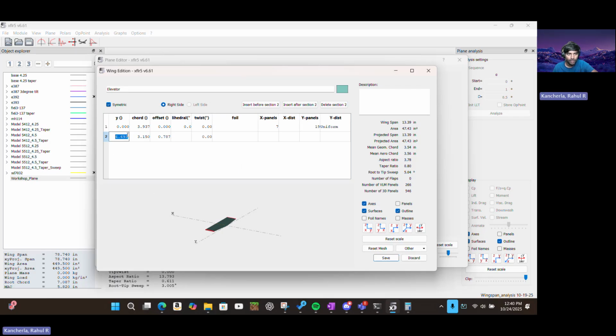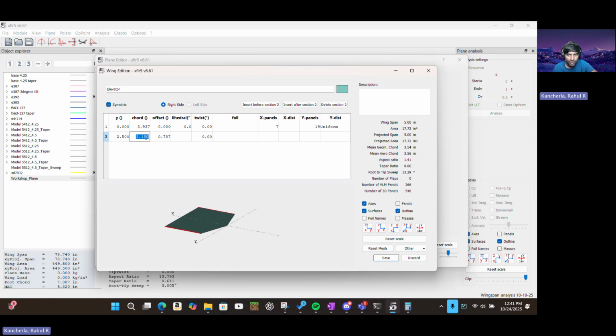So let's see here. We said our horizontal stabilizer would be 5 inches. As I said, we need to do half of that, 2.5. That's what we want to do, right? And as you can see, there's a 5 foot span right here.